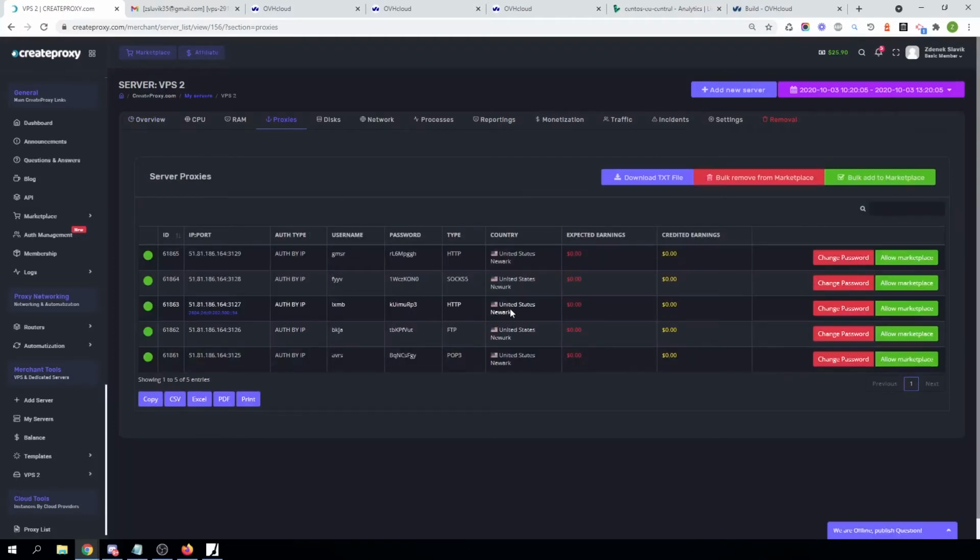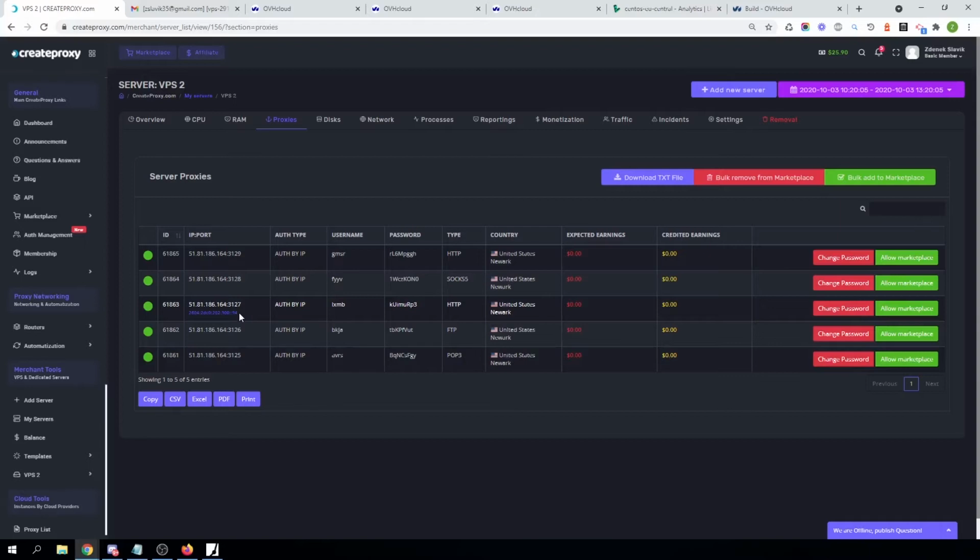And as you see, we have an HTTP IPv4 proxy, we have a SOCKS5 IPv4 proxy, we have an HTTP IPv6 proxy, we have FTP and POP3 proxy. All of these from just one IPv4 address and one IPv6 address.